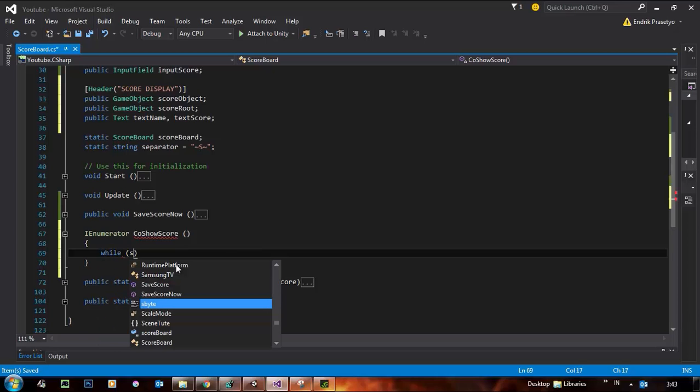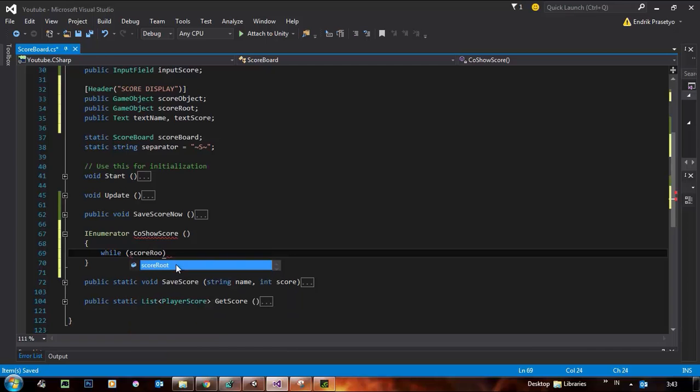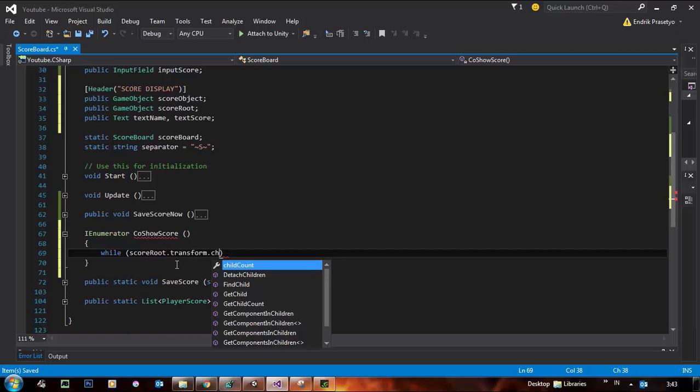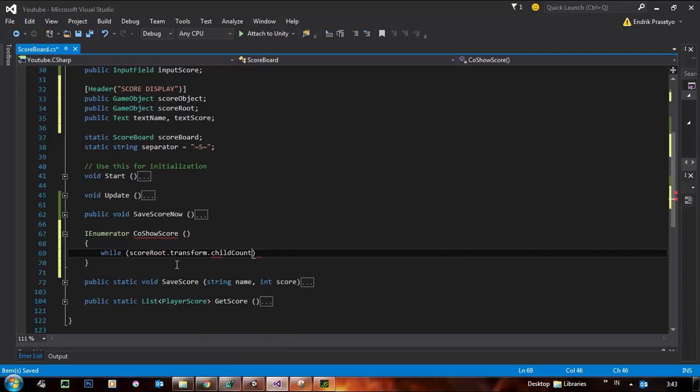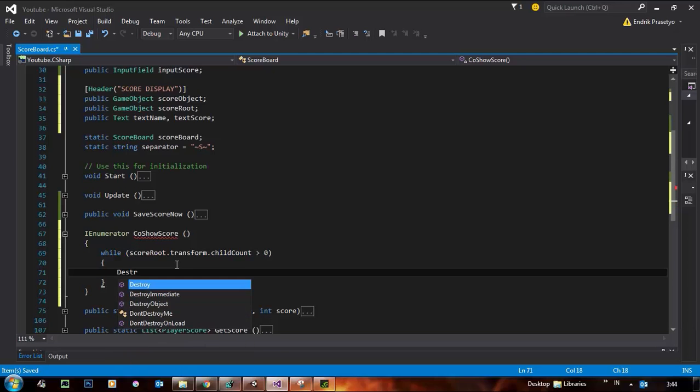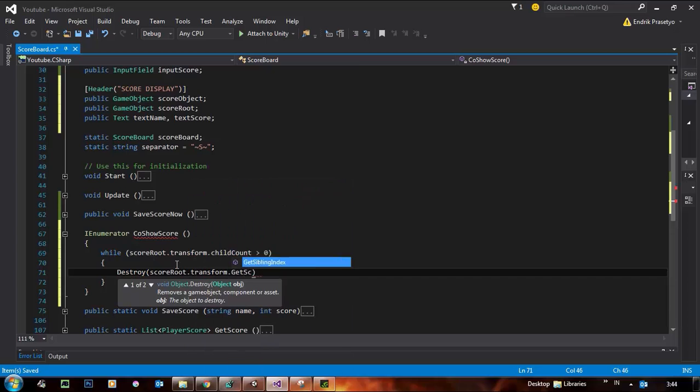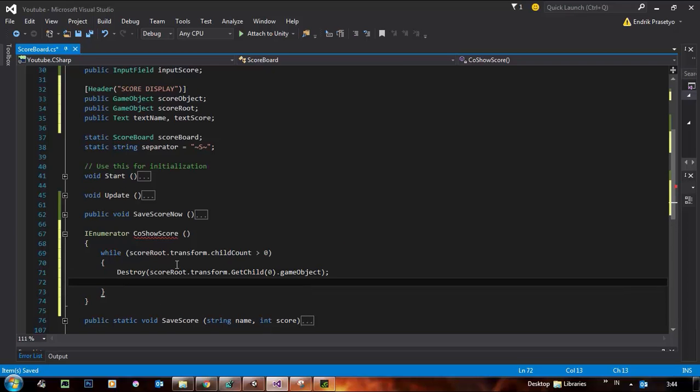While there is a child inside score root, we're gonna destroy it, and then yield.